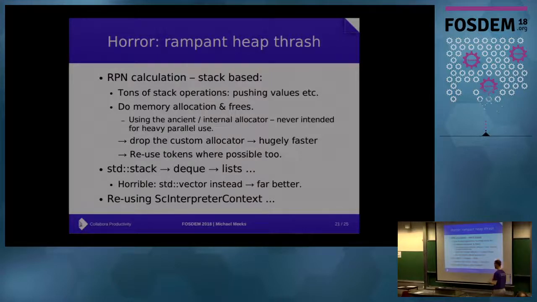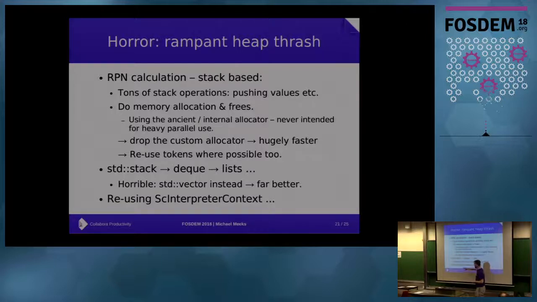So most of the threading things that we were looking for didn't turn out to be terribly findable, but the other stuff was pretty silly. As you operate on this reverse Polish stack, we were regularly just allocating and freeing things all the time. And using the system allocator instead of the custom one here really sped things up, particularly for parallel use. So we dropped the custom allocator, and after that we also reused these tokens where possible. Why bother allocating and freeing hundreds of double tokens when you just did that just before? So we have a little stash, so there's no need to take a lock. You can just reuse the thing.